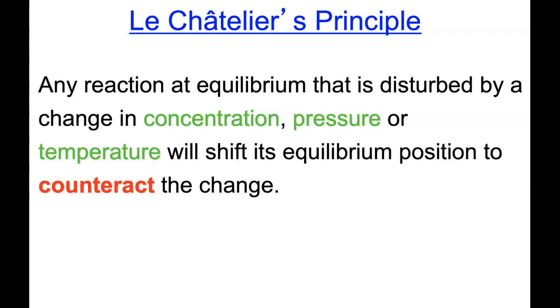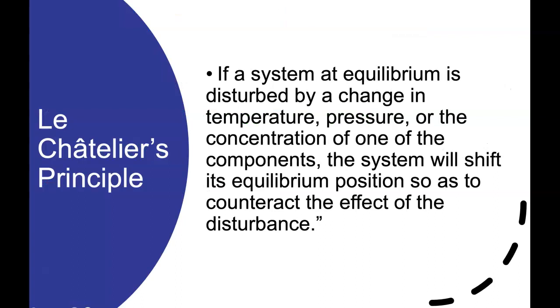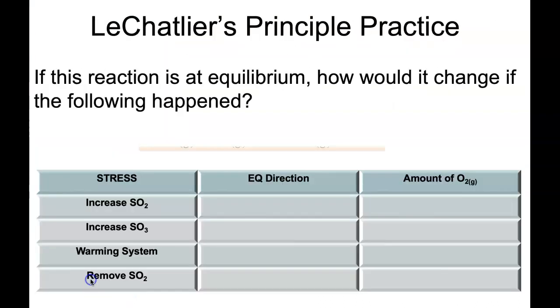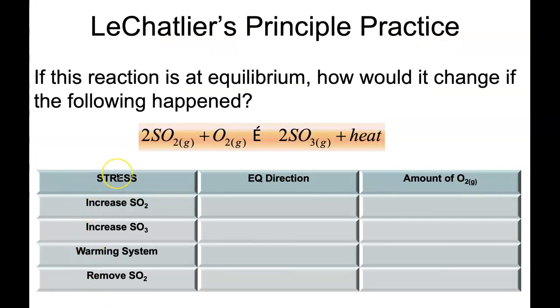And so this idea is named after the French chemist Le Chatelier, and in his principle, at equilibrium, the reaction will respond to stresses that are placed on it. The 3 stresses are concentration, pressure, and temperature. All right. And so what we have to do then is practice looking at this reaction.